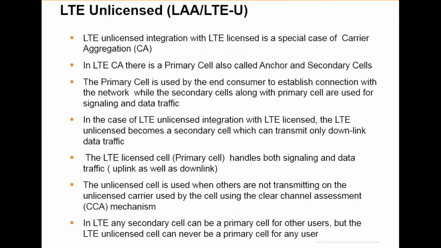In carrier aggregation, there is a concept of a primary cell and a secondary cell. The unlicensed cell acts like the secondary cell, and the licensed cell acts as the primary cell. The user has to establish the connection using the primary cell, on which most of the signaling will happen, and the downlink traffic will be carried by both licensed and unlicensed channels. Currently, unlicensed will only carry the downlink data. The unlicensed channel is not always available, so clear channel assessment procedures as defined in the 3GPP standards will be applied. By virtue of this, one has to check the availability of this channel and only then transmit on it.